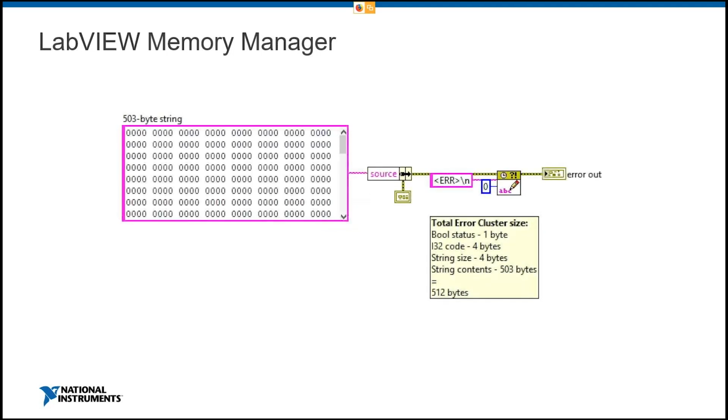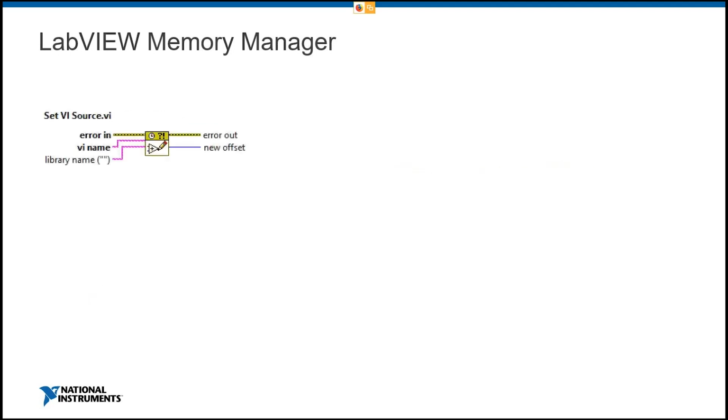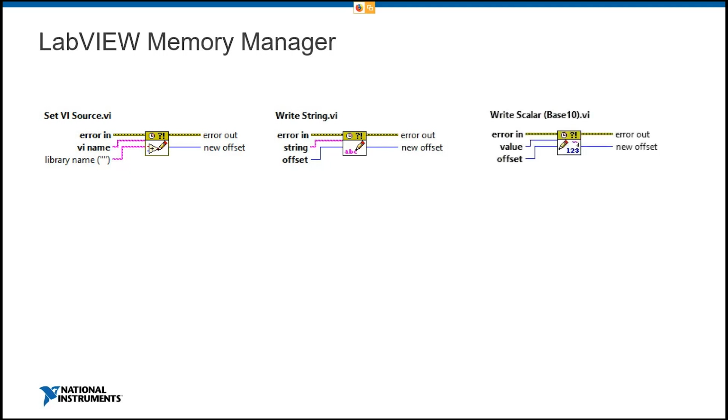It will statically pull the string into the error cluster, and if you flatten out the string, you get the exact size you want. Now you have the static string, so instead of dynamically building your error cluster, you can string along VIs that use the integer offset of the current location in the buffer to build up your error almost like function calls. You chain along that pre-allocated error cluster and manipulate its contents by inserting strings at certain offsets.